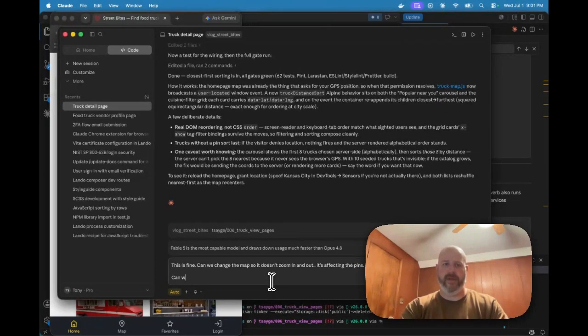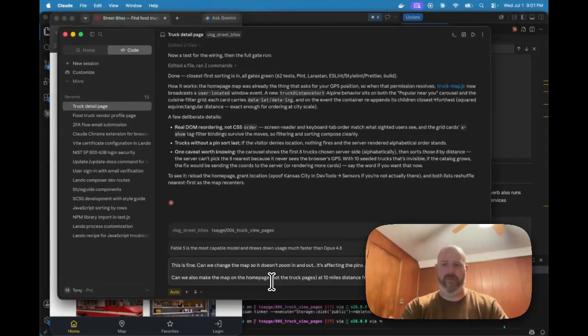Can we also make the map on the home page, not the truck pages, at 10 miles distance from current location instead of 5.